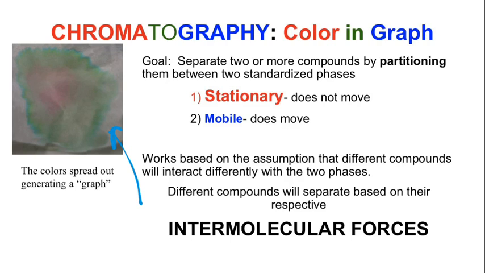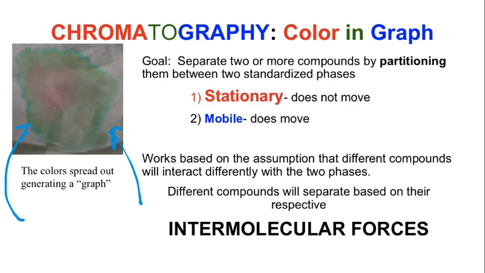Okay, all chromatography techniques are going to separate two or more compounds based on a partitioning between two standardized phases. There are two normal phases: your stationary phase and your mobile phase. So in the case of the filter paper technique over here, our stationary phase is the paper itself, or if we did it with clothes, a shirt or cloth. And the mobile phase in this case would be something like water. Okay? Water hits and causes our compounds to spread out, so it's a solvent.